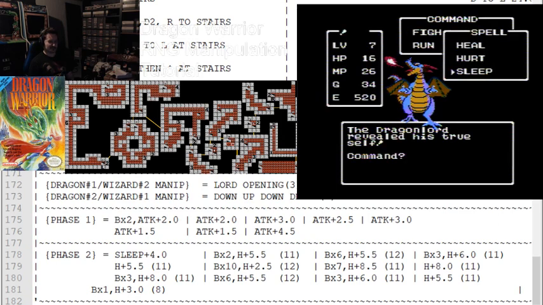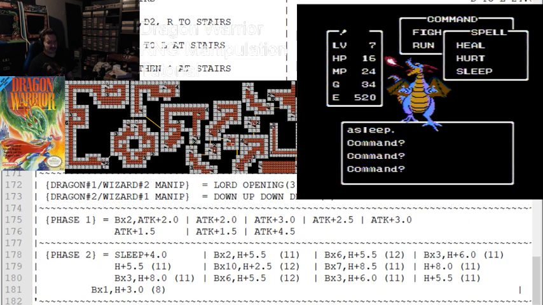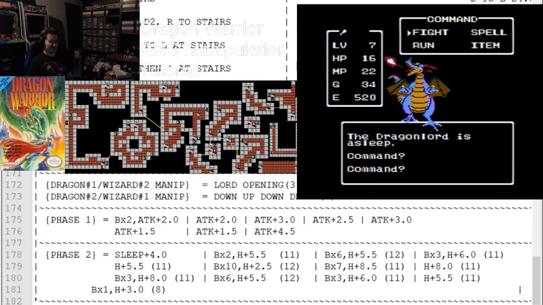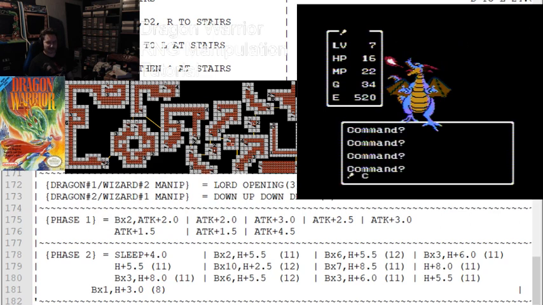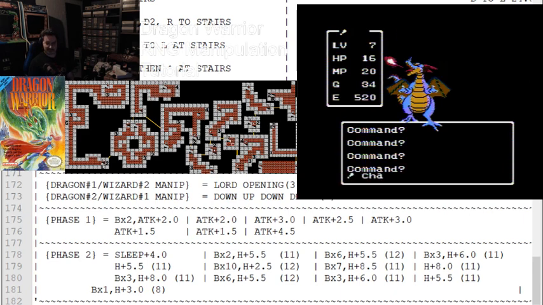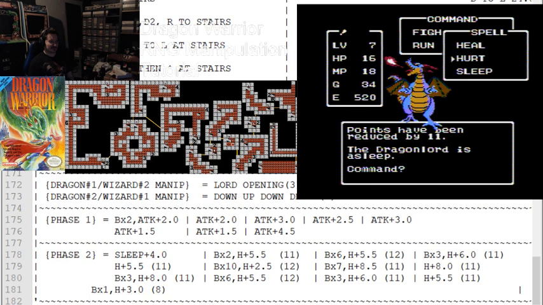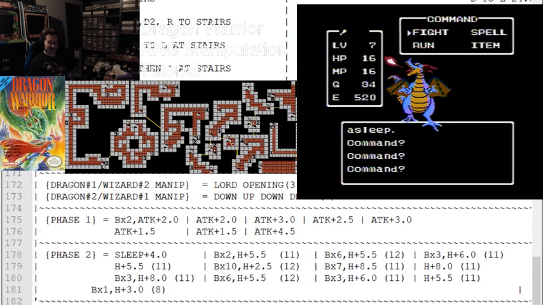One, two, three, four. One, two. One, two, three, four, five, go. Six, 5.5. One, two, three, four, five, six. One, two, three, four, five, and go. Three and six. One, two, three. One, two, three, four, five, six. 5.5. One, two, three, four, five, go. 10, 2.5. One, two, three, four, five, six, seven, eight, nine, 10.